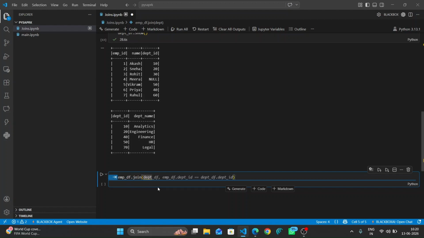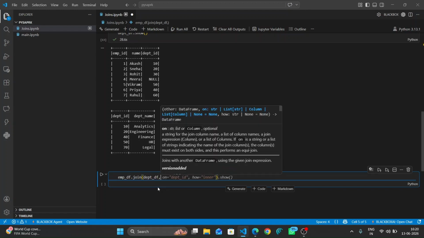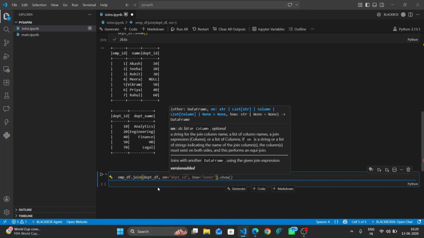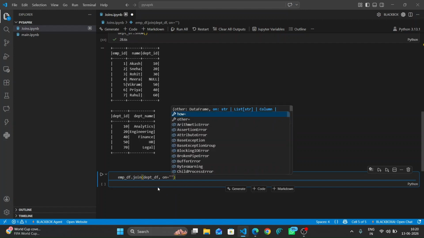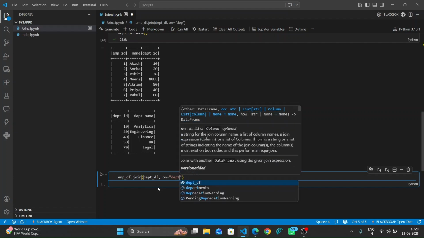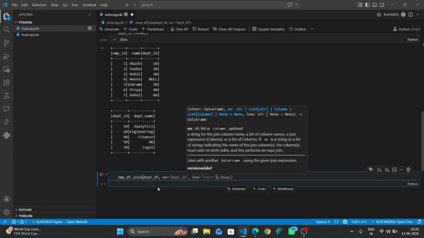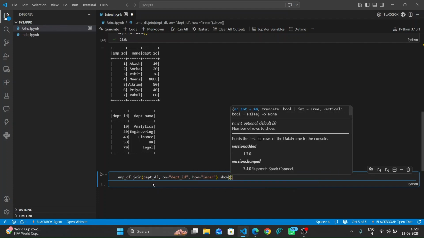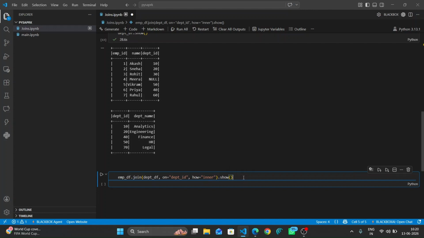Dot join, then department_df, on, and the key on which we will join the two data frames, it's department ID, right? Okay, and which join are we going for? It's inner join, right? So we'll mention here inner. Okay, so this is the syntax for inner join.